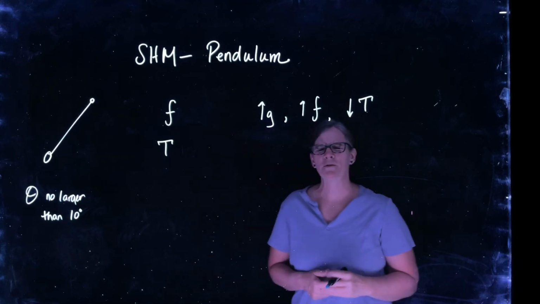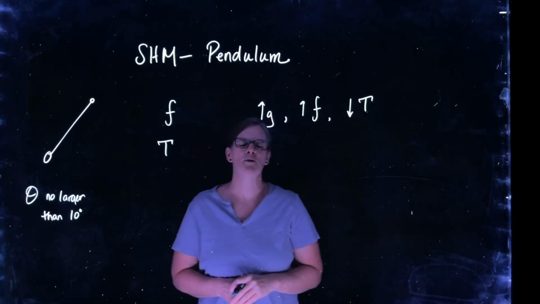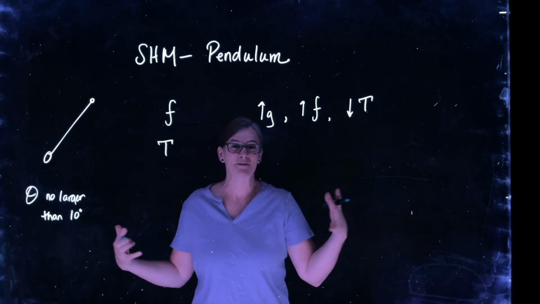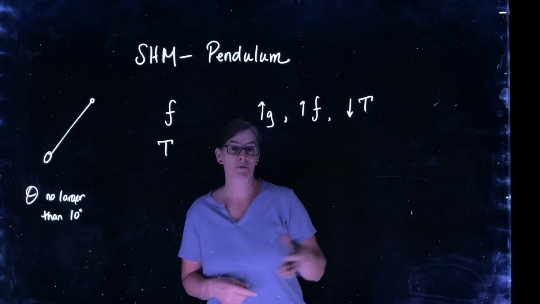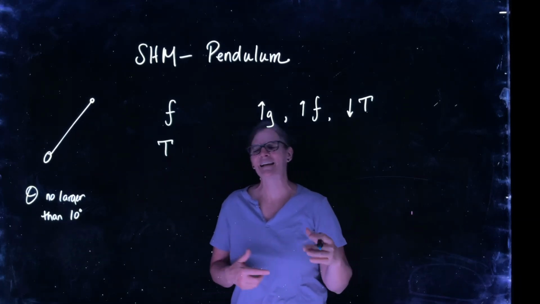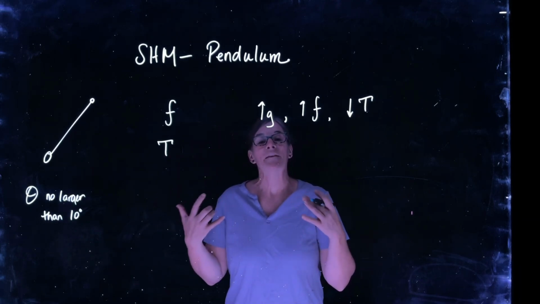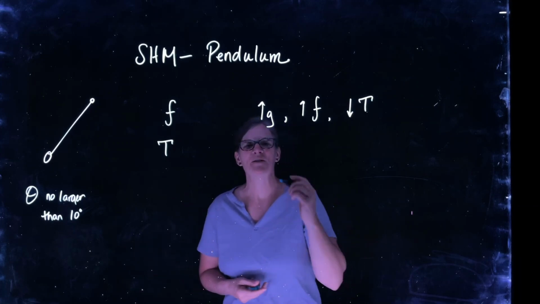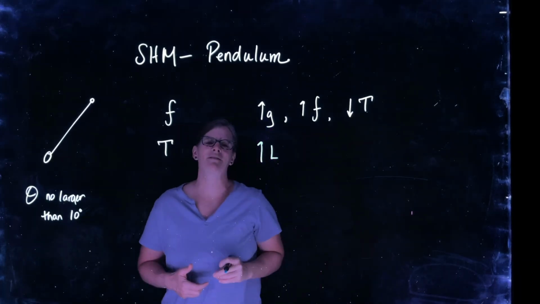What else might play a role? I want you to think back to when you were a little person swinging on swings at the park. If you can remember, what influenced your experience with swings, whether you went really fast, high frequency, or really slow, low frequency? If you think back, and if we actually look at the math, it has to do with the restoring force, but the length of the string that the swing was on played a role. So length also matters in the timing of the simple harmonic motion.